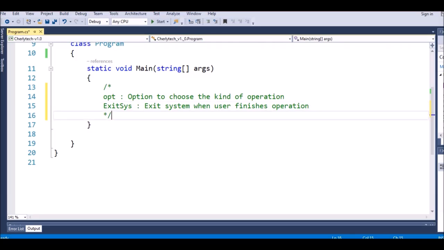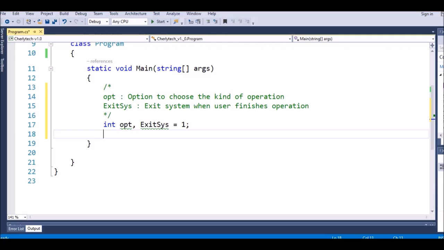So now we will declare. We declare integer OPT, and then we declare exitSystem. This one we declare with the initial value of 1.